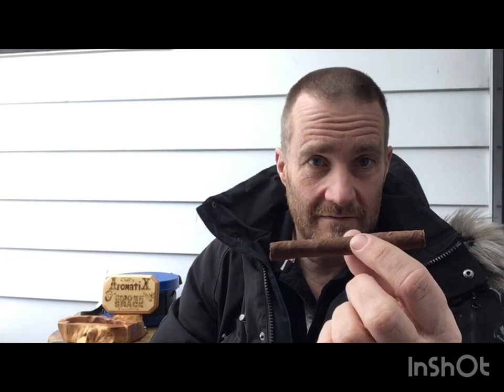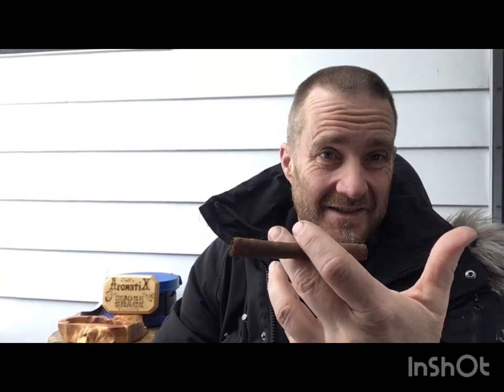The first video was just the chopped filler of the Cuban tobacco rolled up in a cigarillo format with a Sumatra wrapper. Today, now that I have a good feel of what the tobacco tastes like, I've added a little bit of Criollo Ligero to the Cuban tobacco as a filler, then wrapped and bound it in Oscuro Corojo tobacco from the Dominican — similar leaf to what the Opus X uses. I figured that would give it maybe a little more of a Cuban-esque taste to it.